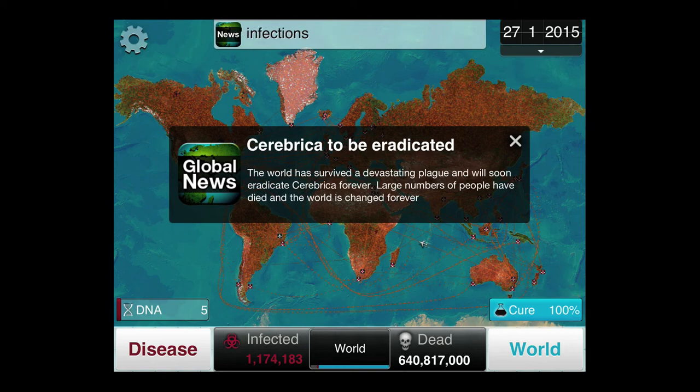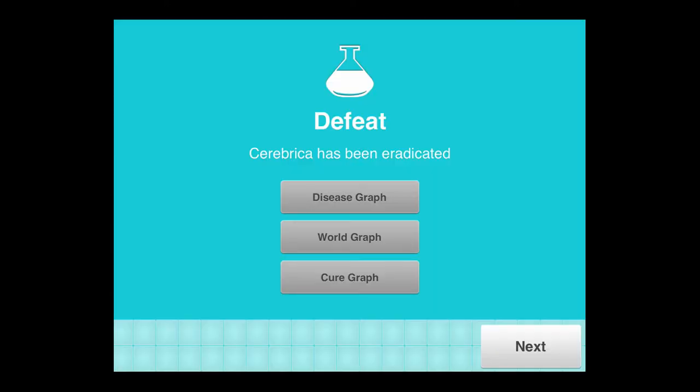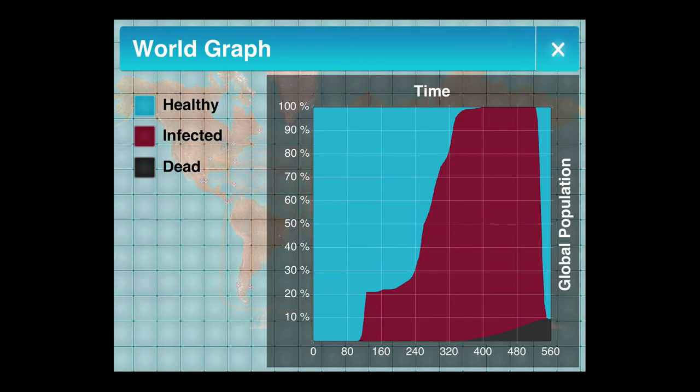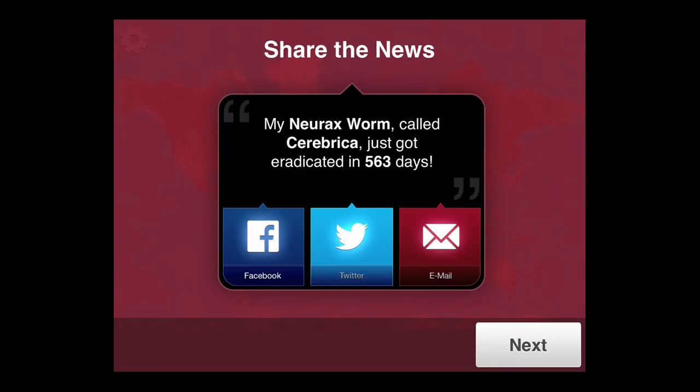The world has survived a devastating plague and will soon erase Cerebrica forever. Large numbers of people have died and the world has changed forever. Good for you, world. Good for you. I'm not bitter. Okay, I'm a little bitter. Yeah, I did not make it lethal enough. Became too severe, non-lethal enough. Darn. Yeah, I want to share the news that I failed. That sounds like fun.